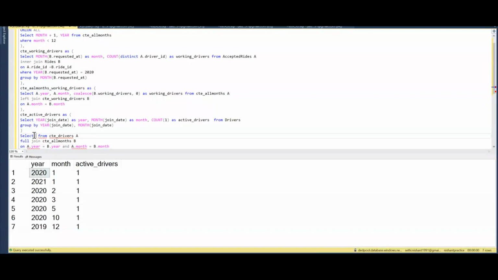And then I have to get the year. So in whichever row my year from the CTE drivers table is null, I will take it from the B table, and wherever the year is null in the CTE all months, I will take it from the A table, which is CTE drivers. So I will use a coalesce over here.